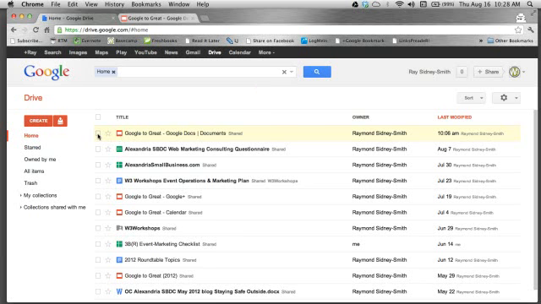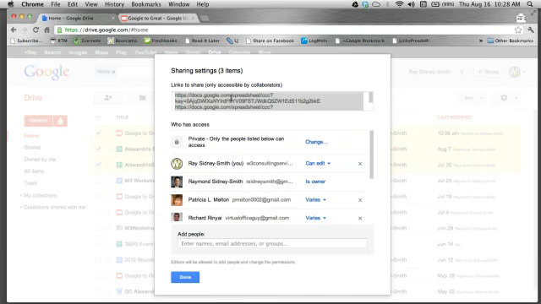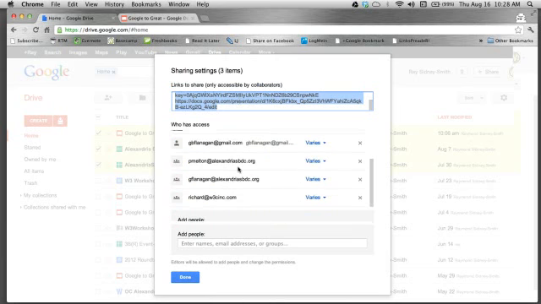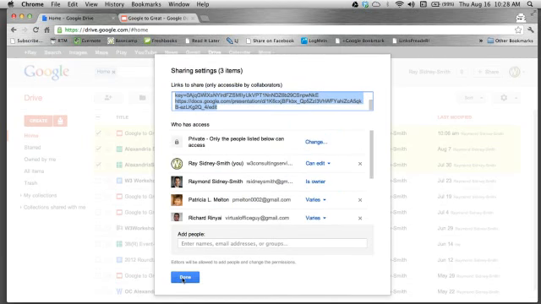Actually, while we're here and we're talking about it, I'll show you. So here we are. I have 3 documents here, and I'm going to go ahead and check those 3 documents. When I click on the share button, you can see that the documents are automatically given to me in a list here for me to copy and paste and send along to people. But remember, as the notation here says, links to share are only accessible by collaborators. So even if I gave these links away to someone, only someone who is listed among the collaborators would be able to access those documents.